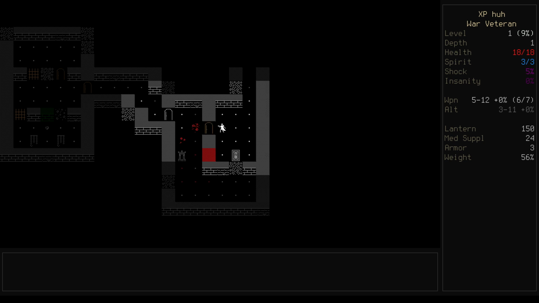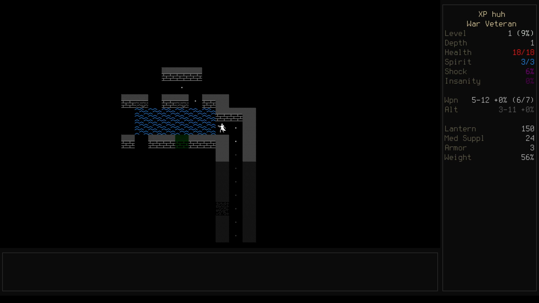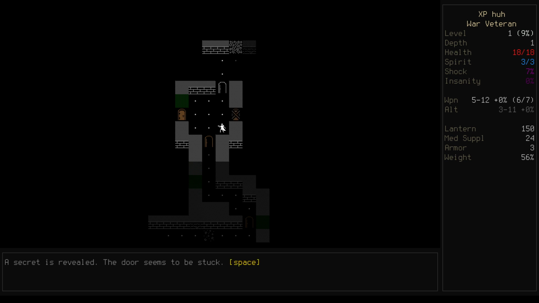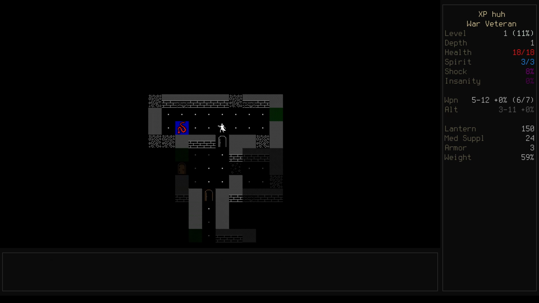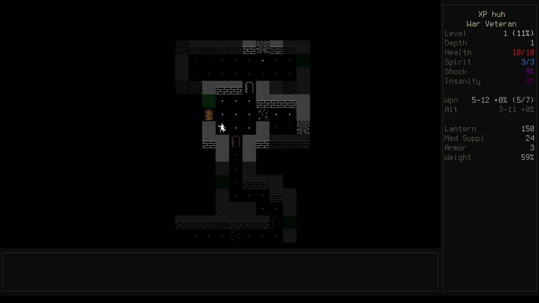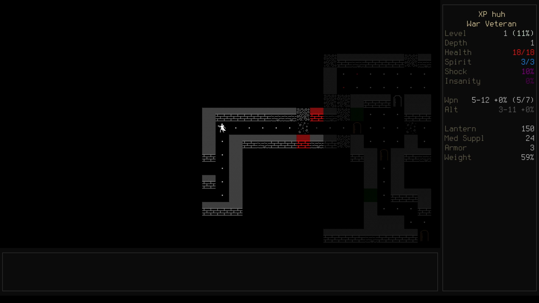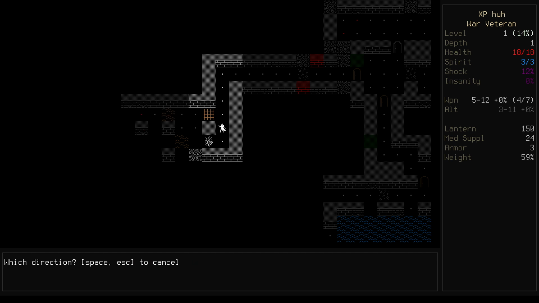So that takes some of the starch out of my no shock mod. I would still probably go with it, I guess, because then I would feel less cheap in a way. I don't know. Not that that matters, but I just hate shock. So even though I'm not getting all that XP for discovering creatures.